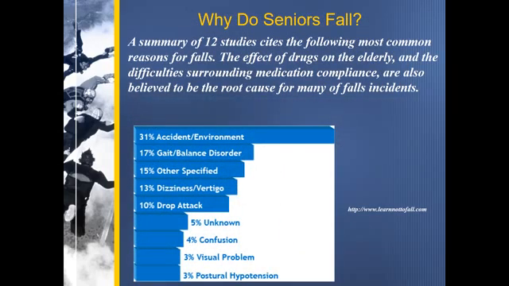A summary of 12 studies cites the following most common reasons for falls: the effects of drugs on the elderly and the difficulties surrounding medication compliance are also believed to be the root cause for many fall incidents. So 31% is an accident or the environment, an environmental hazard. We're going to talk about that in a minute. 17% is a gait or balance disorder, 15% other, 13% dizziness, 10% it says drop attack, 5% unknown, 4% is confusion, visual problems, and then at the bottom, postural hypotension. So that means getting dizzy when you stand up.